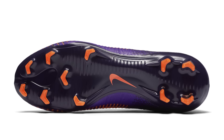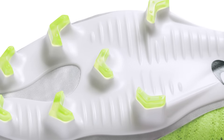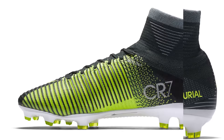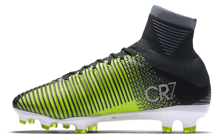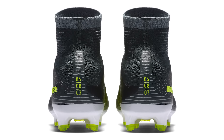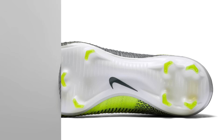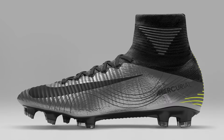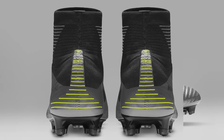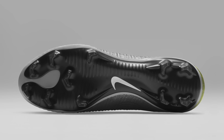Ronaldo then got his own CR7 Chapter 3 — the CR7 Discovery Pack — the third chapter of his history, looking at his rise to footballing stardom. It tied in with the fact that he was discovered and burst onto the scene playing for Sporting Lisbon in a friendly against Manchester United, igniting interest across Europe in his raw talent. This November 2016 release included the date references 06, 08, 03, going back to that pre-season game. Nike also revealed a Nike ID Superfly option to coincide with Chapter 3, based on an old Vapor 3 colourway that tied into the design inspiration.